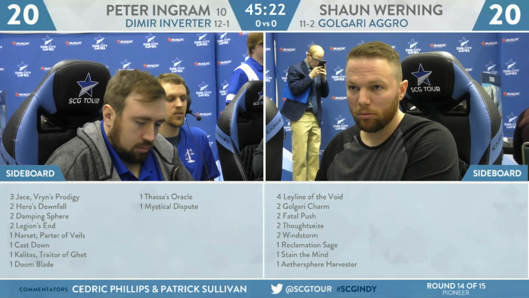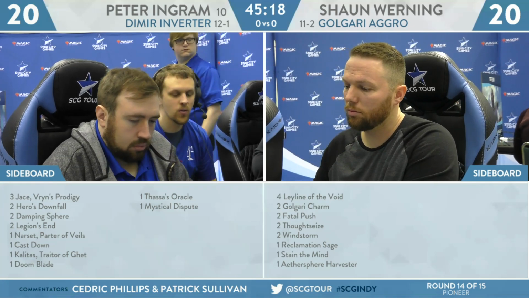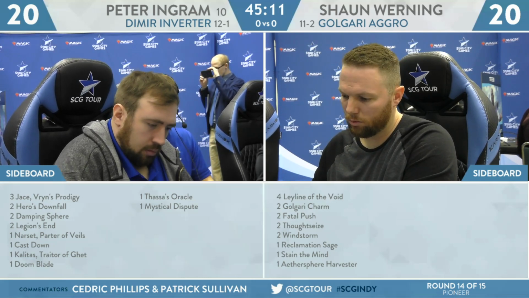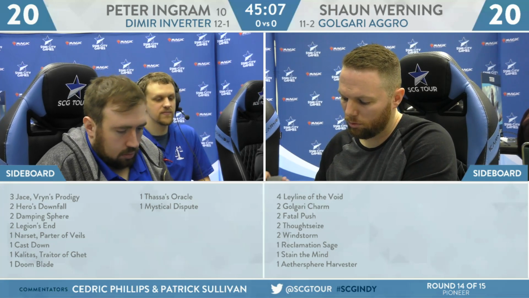I'm also interested, I think, in the extra copy of Thassa's Oracle because I kind of want to be focused on just being as fast as possible. I think playing the control game, even with a little bit of extra removal, is going to be hard for Ingram to do. I think if I was in his position, I would want to play a little bit of removal, buy myself a little bit of time, but ultimately try to get to the combo as fast as possible. So Thassa's Oracle would be part of that recipe as well.